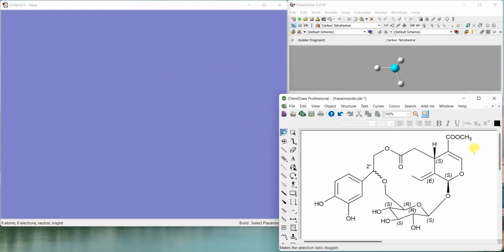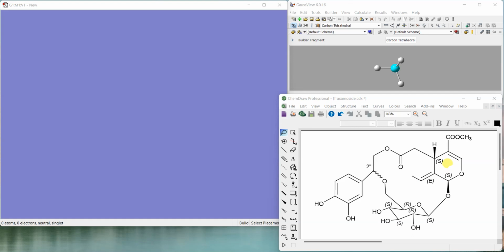So first of all, let's start with this ring, which is the central ring where all the things are attached. For this kind of structure, you also need to have a little bit of chemistry in mind. This is a six-membered ring, and this six-membered ring is not aromatic, so that is very important.